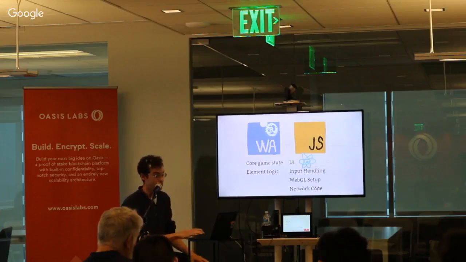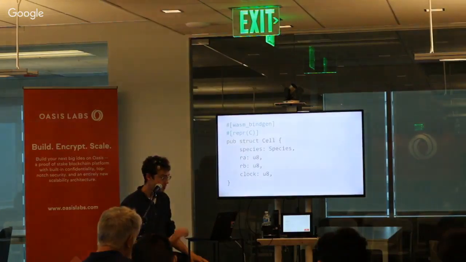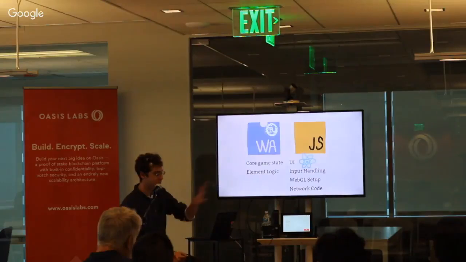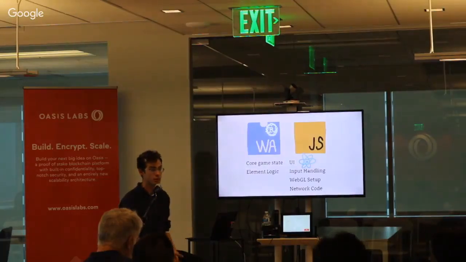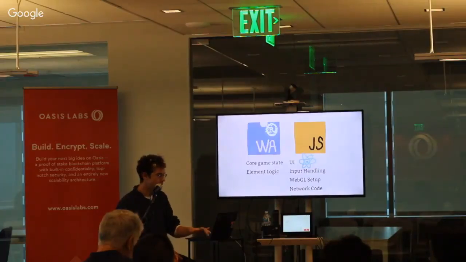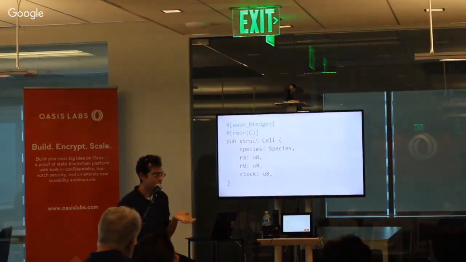And so I found this worked really well. Next part of the talk, I want to talk to you about the left side of this diagram, like what some of this code is that is written in Rust and runs in WebAssembly, and how that works, just so you can get a feel for what it is. It's pretty simple. And so this is one of my data structures that's pretty important.